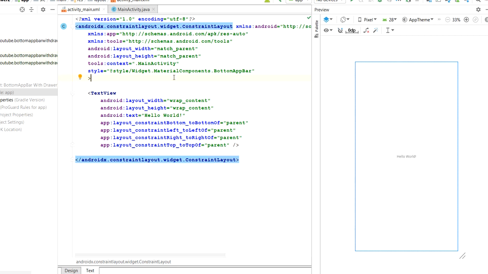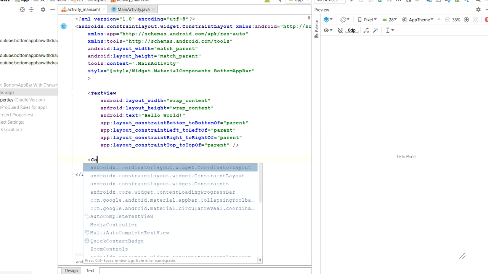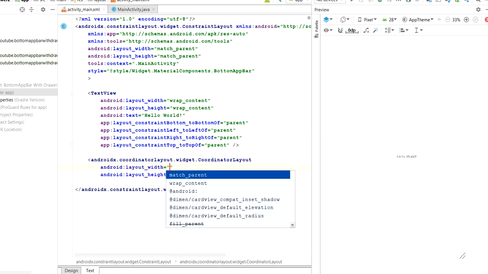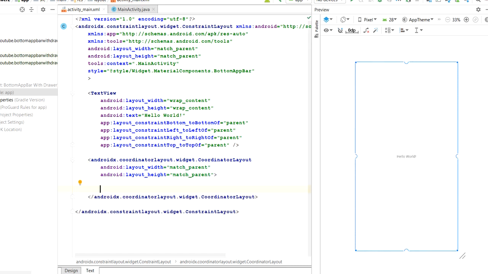Now you need to add the coordinator layout in your activity. So I'll add a coordinator layout, width and height as match parent. So it is added into the activity.